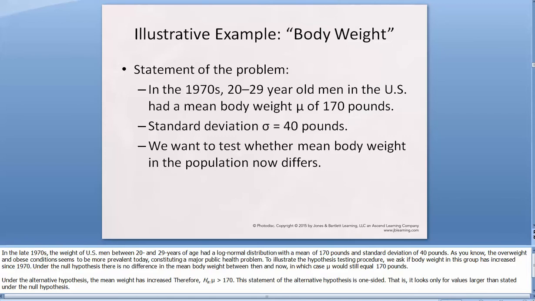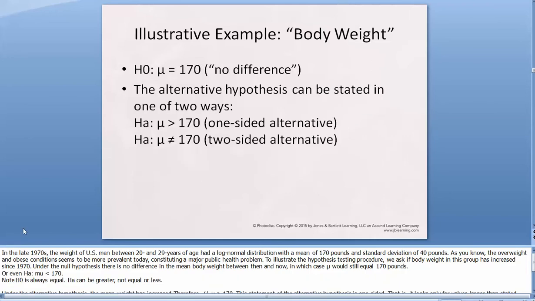Let's see how this works. So here, H null is mu equal to 170. Now this is the hypothesized value. This is our hypothesized mean value. And in fact, this has a special symbol, mu sub 0. We will see that very soon, okay?